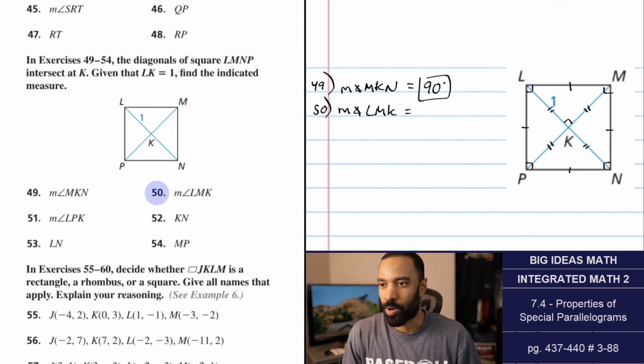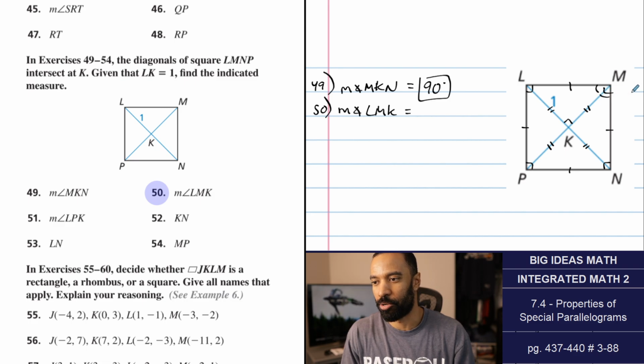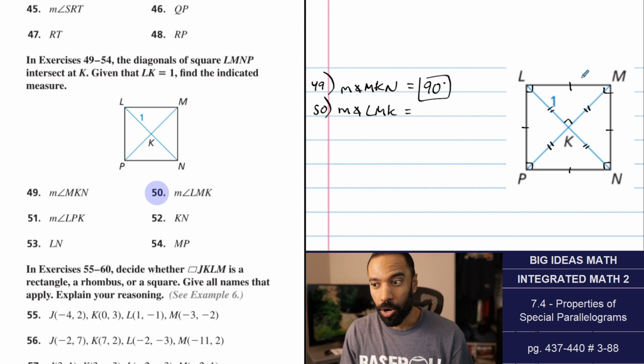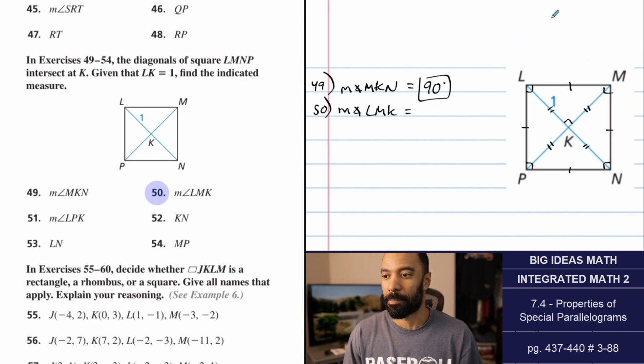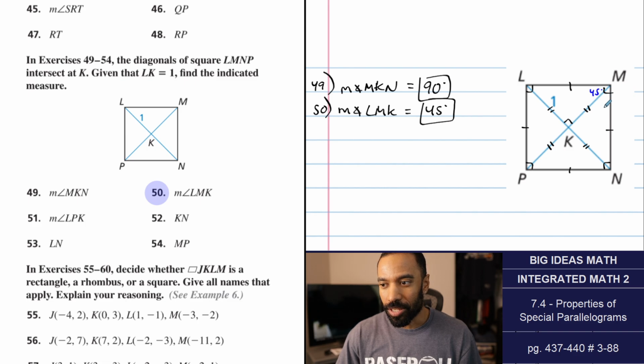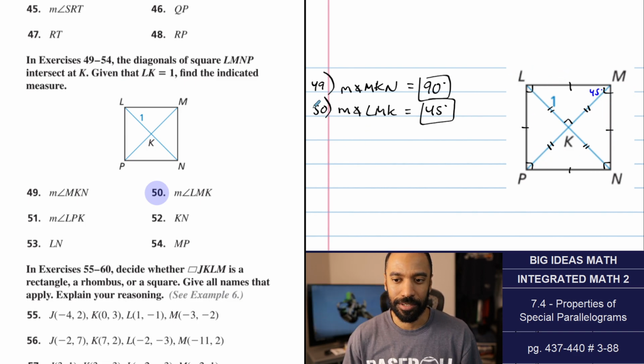All right, here's one of them secrets. I don't want to just say, hey, this is bisected, boom, like that. But here's the thing: a right angle is bisected. That means it's dividing into two congruent parts. This is going to be 45 degrees. That's a 45er right there. All of these little angles here are going to be 45. That's one of the little secrets I wanted to bring in to the fold.